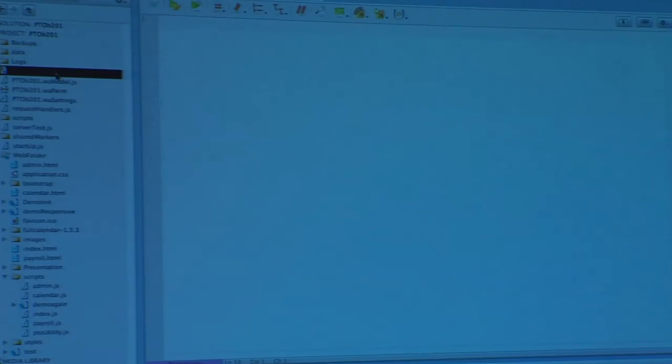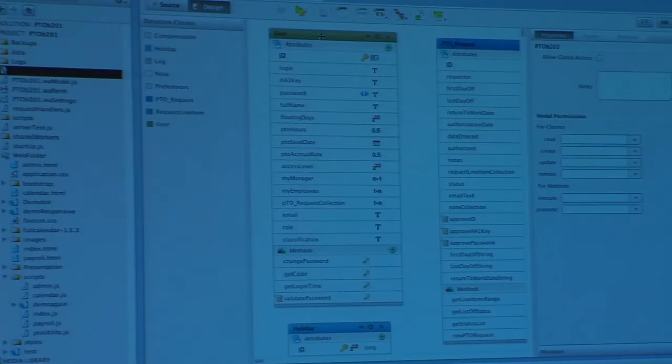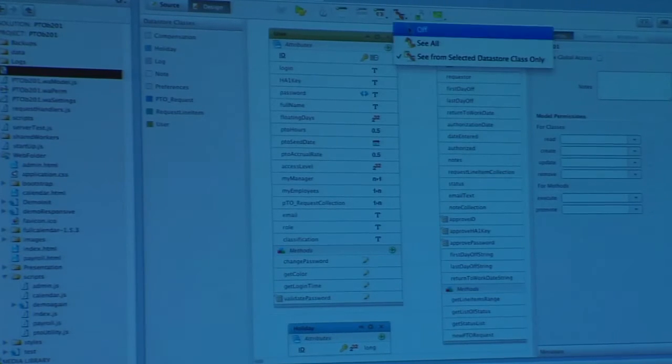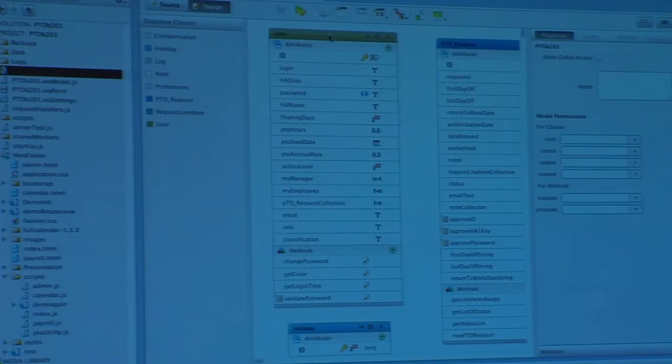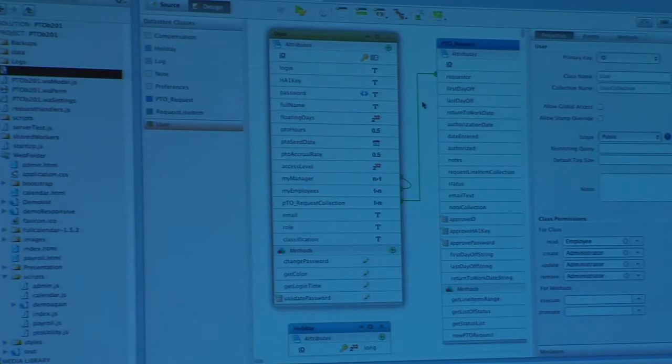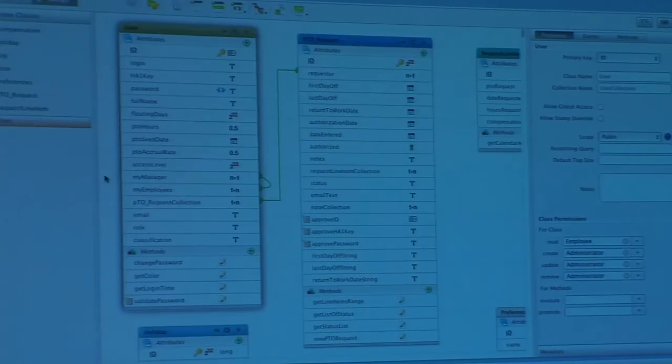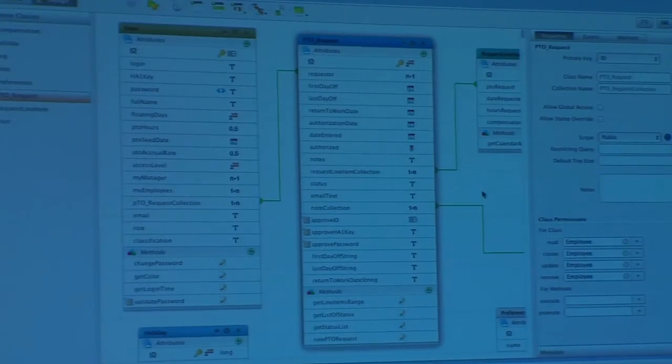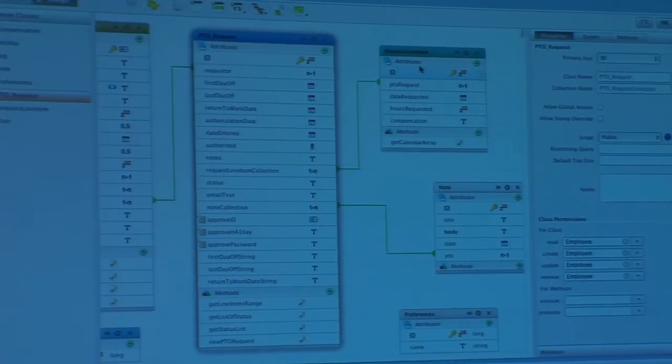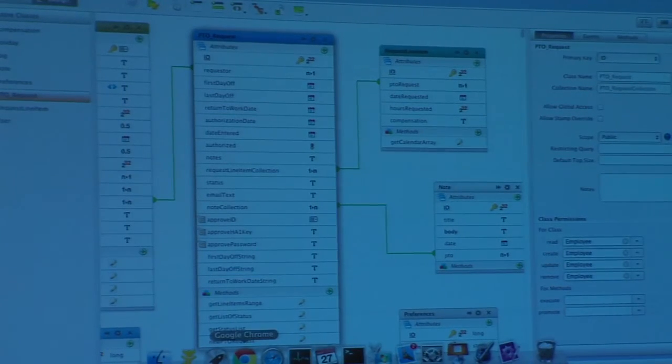Let me show you that model. So I'm doing a query of all the users, and if I turn this on, I'll select it. And for each user, I'm grabbing their PTOs. And then for each PTO, I'm grabbing their request line items. And I'm able to get that data in any order I want. The Wakanda Data Provider API is very powerful. And for this application, the data is passed back in JSON.